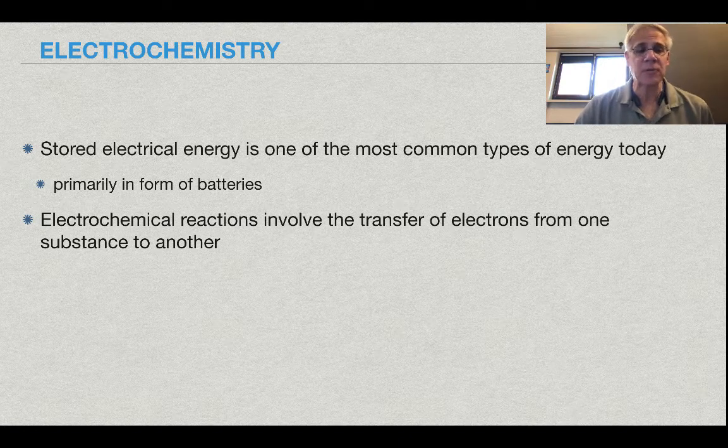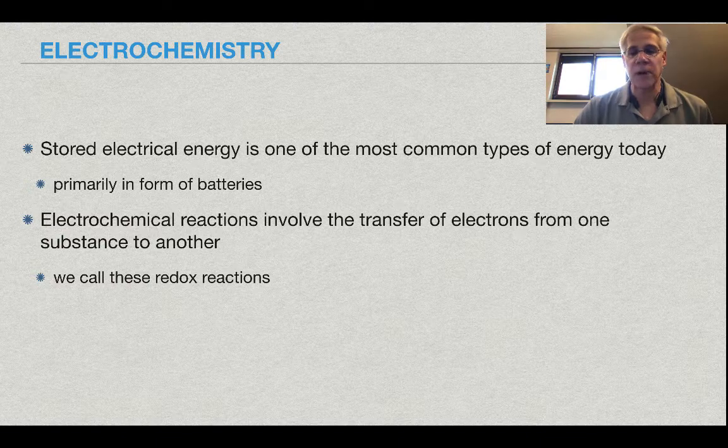Now, what happens to store that energy is we have electrochemical reactions. Rather than necessarily transferring atoms from one species to another, we're actually transferring electrons from one substance to another. And if we can grab those electrons in the process of transferring, then we can route them through a wire and use them to power a device. And we'll see how that goes a little bit later.